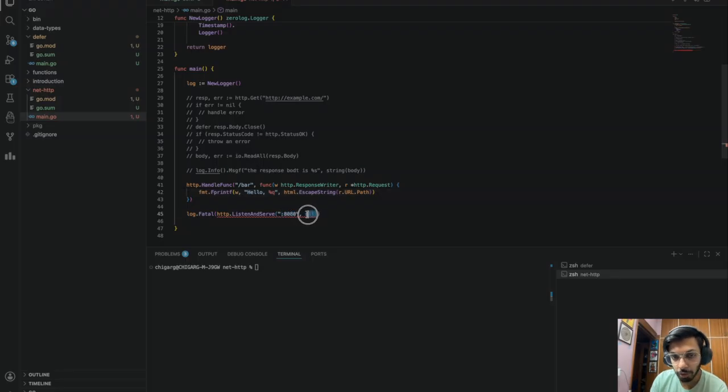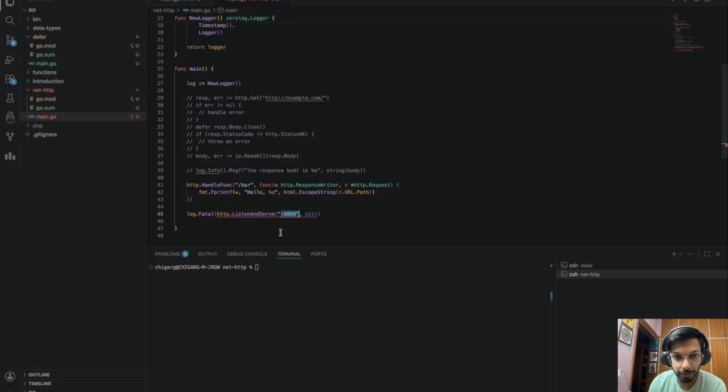And this nil you can ignore for now, but basically in Go there are two packages that are primarily used to create a server. One is Gin and one is Mux. This nil kind of defaults to the mux implementation. I'll talk more about that in the next video. But for now, you can just understand that your server is going to run on this.